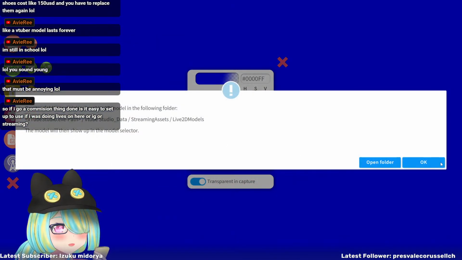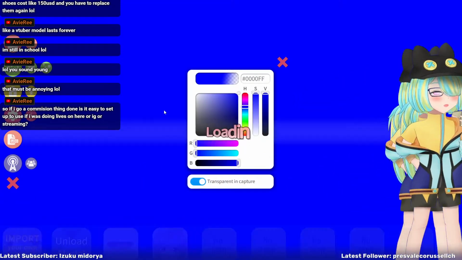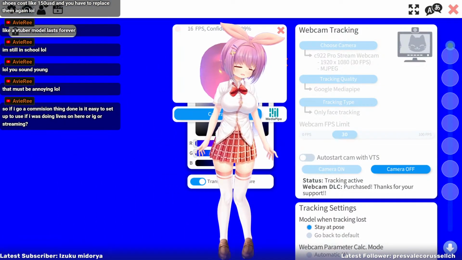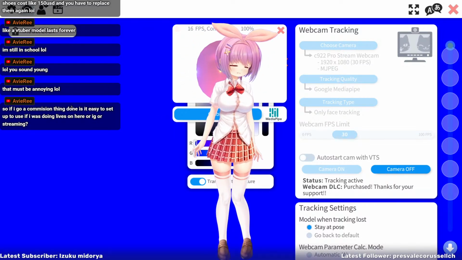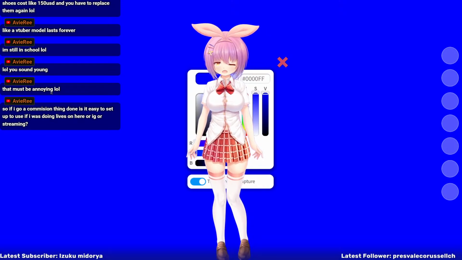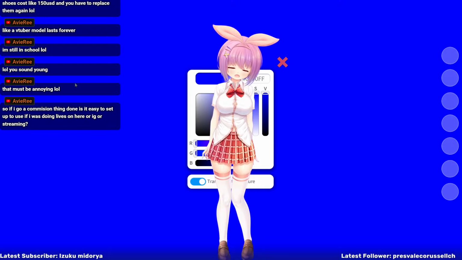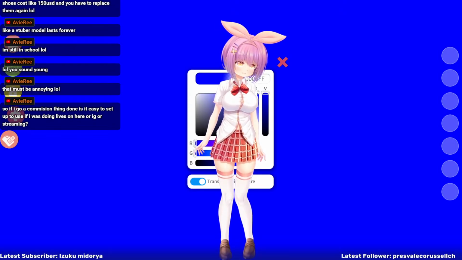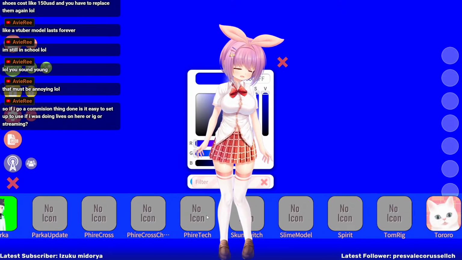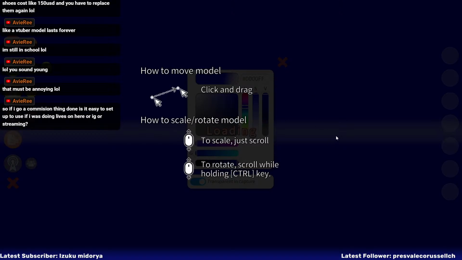I don't know where this is. I just click on this open folder. You just drop the whole folder in there and then you just select it. Let's bring up the Akari model. Turn the camera on and then it's in. That's all you gotta do. And then you just tell your screen capture software, which for all intents and purposes would probably be OBS. Which is this one? This one? And then it's good to go.